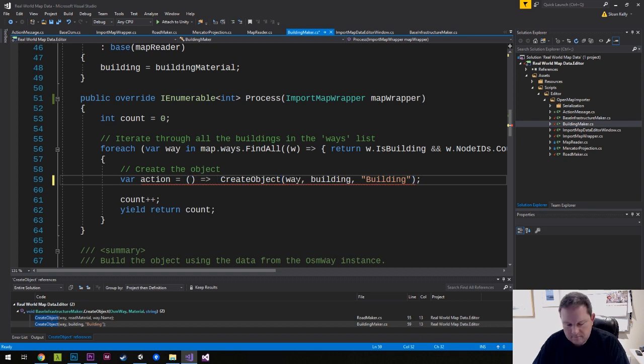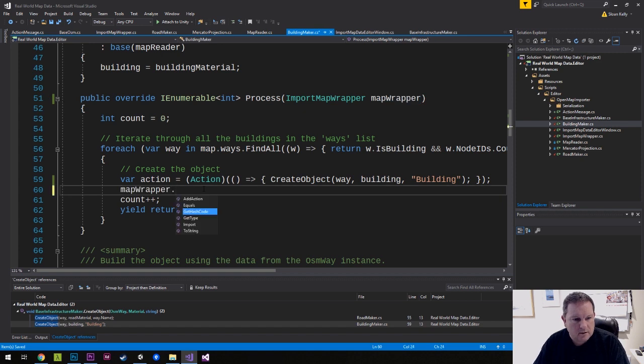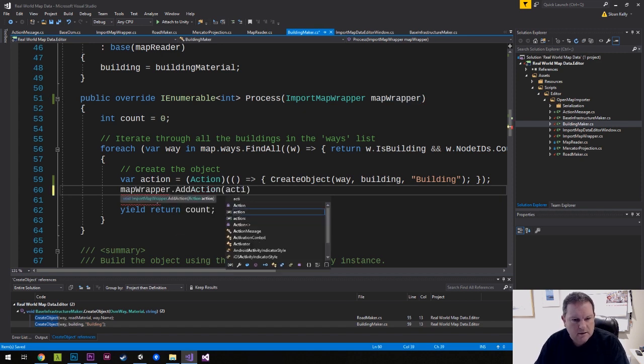No, doesn't like it. Okay, fine. That's a bit of a pain, but never mind. And then we do map wrapper dot add action.